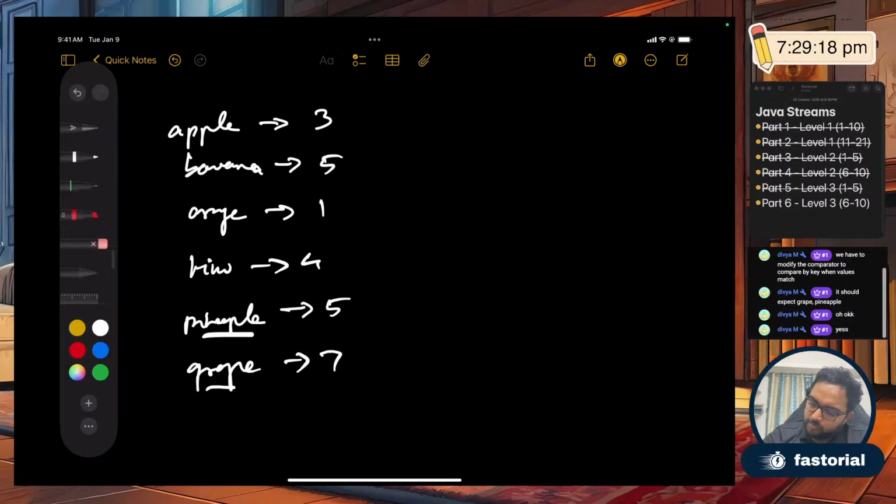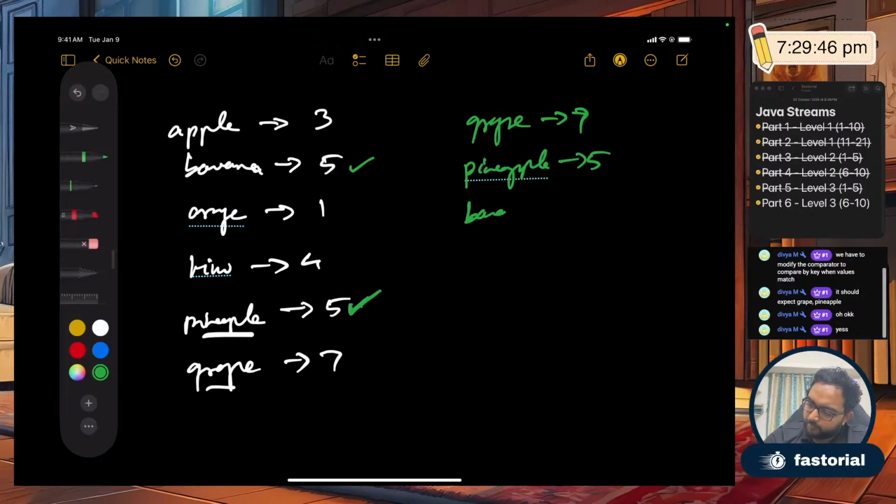Okay, so it should now sort this, right? Sort this by how many times each item appears. So it should be grape 7. Now there is nothing with 6 items, but with 5 items there are 2, right? This is also there 5 times, this is also there 5 times. But I want to sort it based on which appeared last. So pineapple should come first because pineapple came down here, right? So I'll say pineapple came 5 times and banana came 5 times. So I sorted it based on what came last.